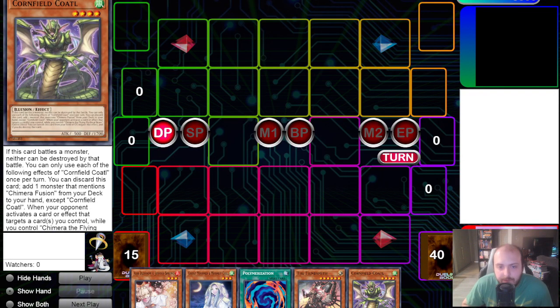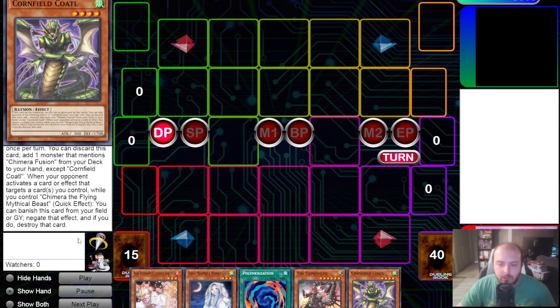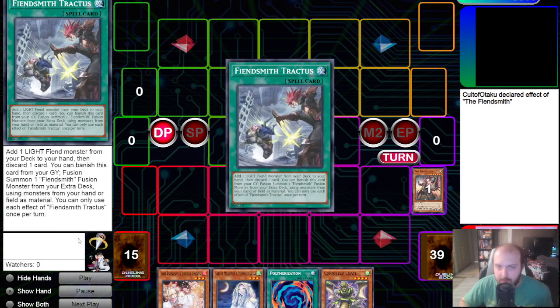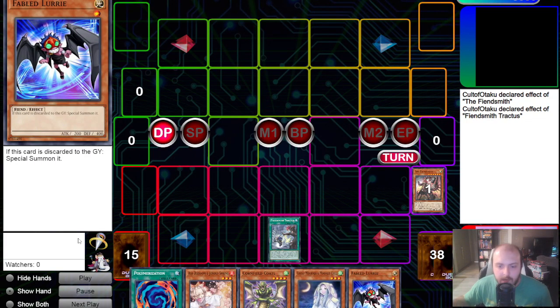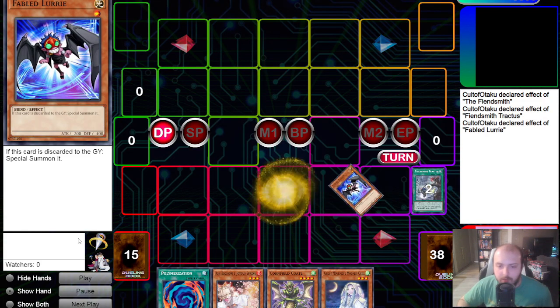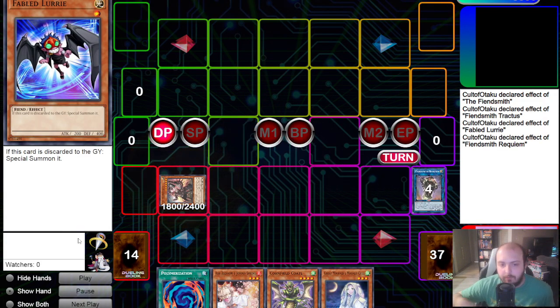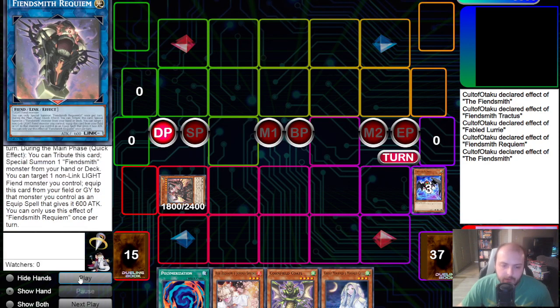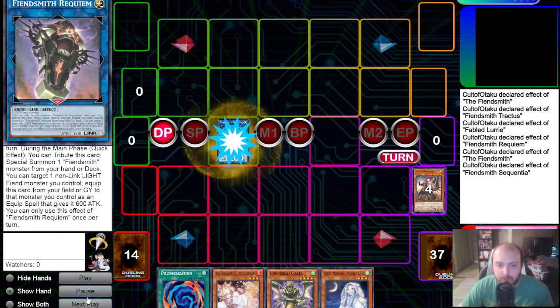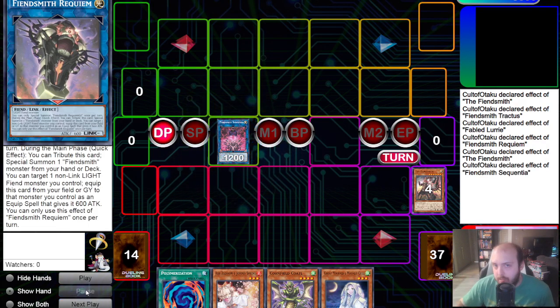All right, so now that we've gone over the Fiendsmith combo, let's do a quick test hand, showing off the combos and how this plays so well with Chimera. To start, we are going to go for the typical Fiendsmith combo: add Tractus, get the Luri, and discard the Luri to summon itself back, to go into the Requiem to summon the Engraver. Now it does tribute itself for cost. I got a little ahead of myself there, but it tributes itself for cost to summon the Engraver, and then we're using Engraver's effect to put Requiem back to summon himself. Now we are going to go into Sequentia, and we're going to use Sequentia's effect to fusion summon.